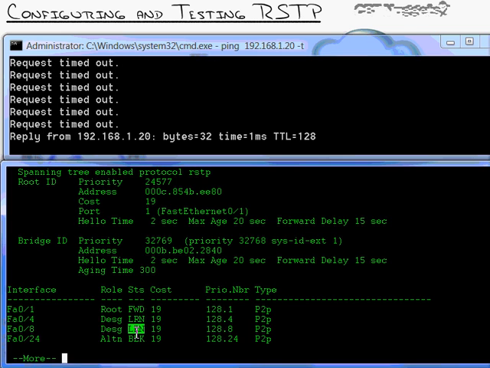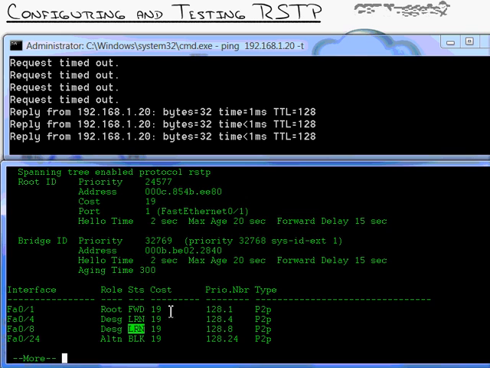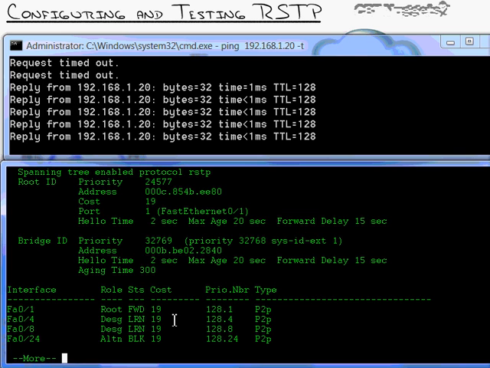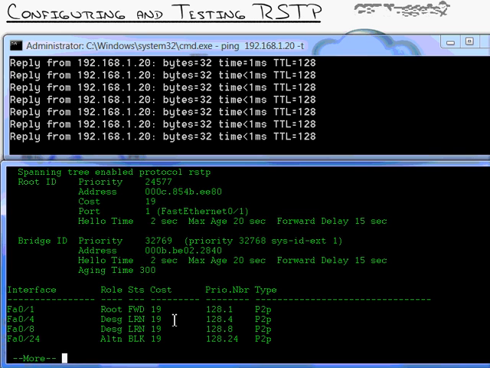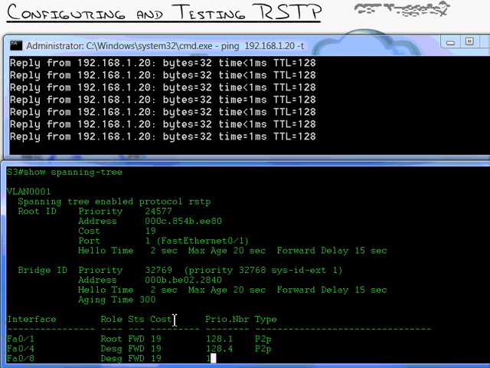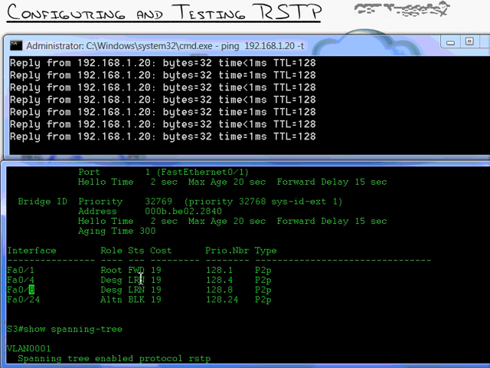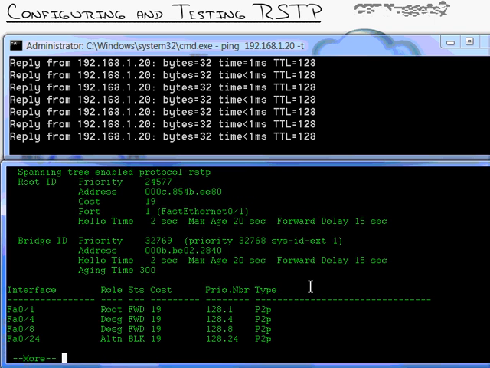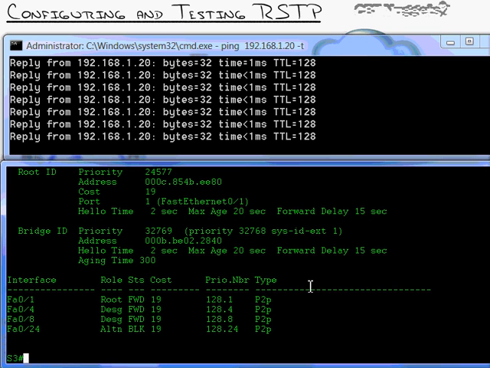We have not turned on PortFast. And when I say we, I mean I haven't. So the hosts that are pinging each other, as soon as the active link goes down, you can see that I have FastEthernet 0/4 and 8. Those are actual hosts that are plugged into that. You can notice what mode they were in. They were in the learning mode. So I still need to turn on PortFast. I didn't even think of that in order for this to take effect.